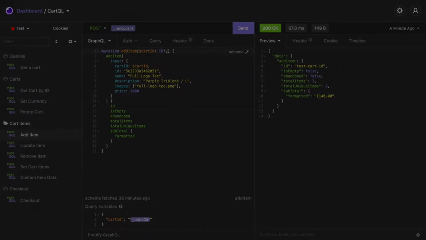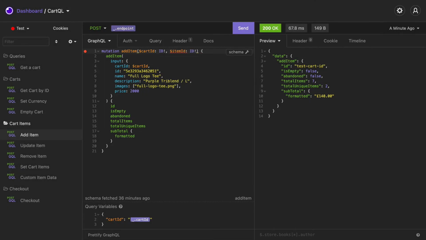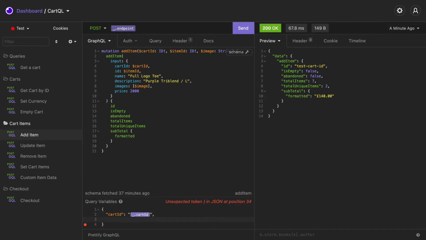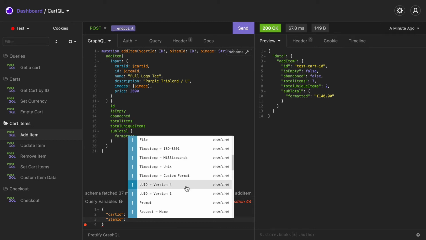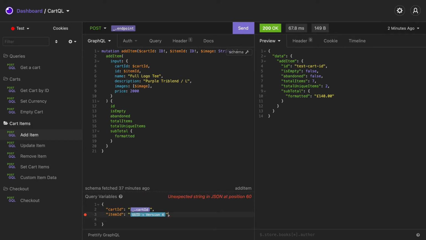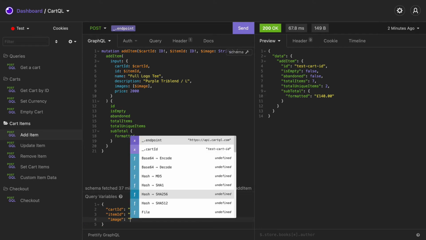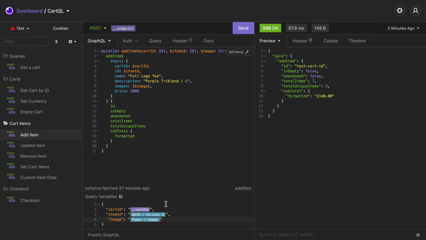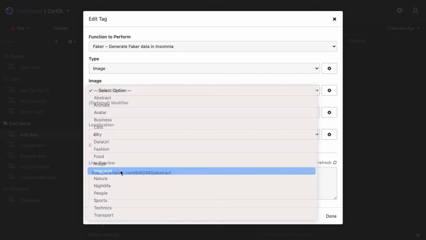As well as using the environment variables within queries, you can also use the helper utilities from Insomnia to generate things such as a UUID or an image URL from a plugin. And in this case, we'll be using the Faker plugin to generate an image URL. So let's transform the mutation to accept some variables, and for the values of the variables, we can use Insomnia to define the UUID, and this will come by default as part of Insomnia, and that will generate a version 4 UUID. Using the Faker plugin, we can also include an image URL.